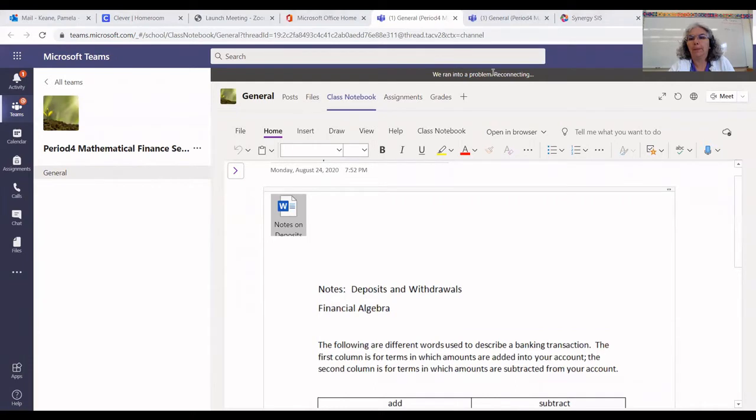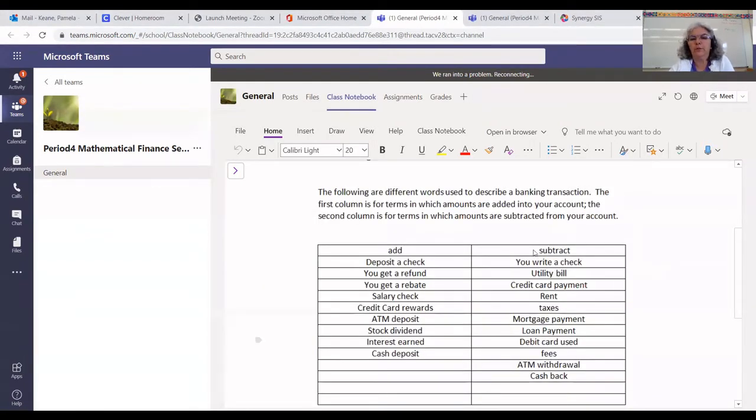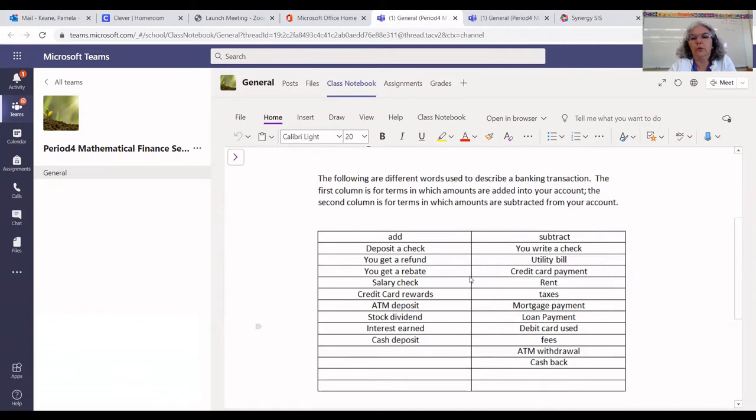Let me pause this for a minute. So these are the words we talked about. You have all these words represent adding something into your checkbook register, and these represent subtracting something from your checkbook register. So these are the different words that stand for deposits, and these are the different words that stand for withdrawals. And the reason that we're looking at these different words is because when you have a checking account, not only do you get checks, but you get a check register. And this check register is a way for you to keep track of what your balance should be and not just rely on what your bank says you have. And so if you need to know when a certain transaction gets deposited and when a certain transaction gets withdrawn from your balance. So you could pause the video here and make sure you have these different sort of vocabulary or concepts listed.